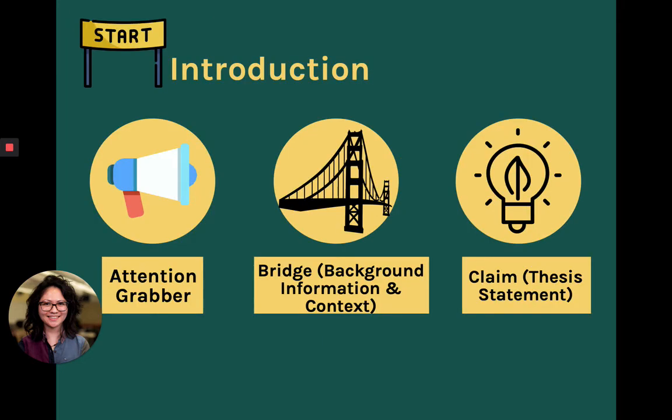Your introduction is going to be short and brief, but you can start off with an attention grabber or a hook. You can bridge into any necessary background information or context that you think I need, and then introduce your main claim, which will sum up how you have changed the way that you think, feel, or act when it comes to writing, as well as your 3 main meaningful takeaways about the writing process and the craft of writing.